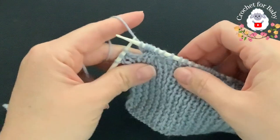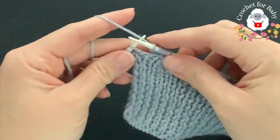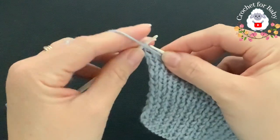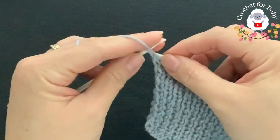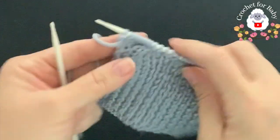I'm here at the end of this first row. This is where we started our cables. I have a total of 10. Now here at the end, I have the last 3 stitches. We are going to purl 3. And here is the first row. You should still have a total of 112 stitches.